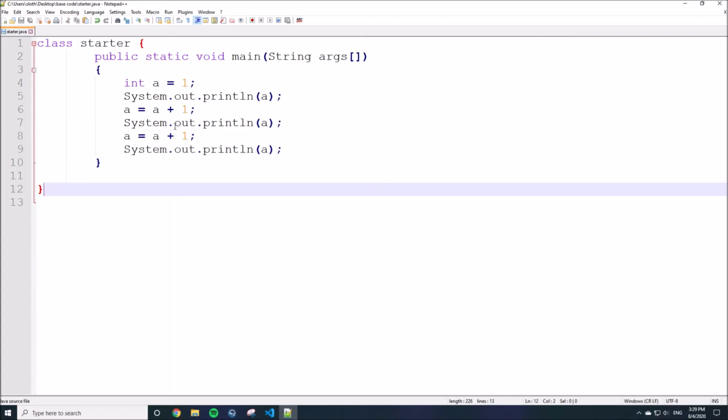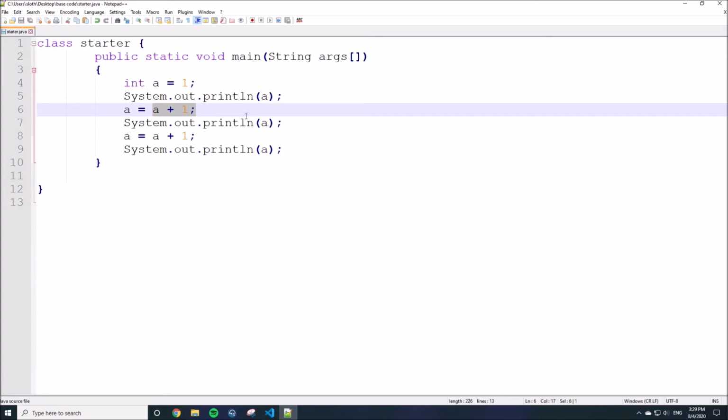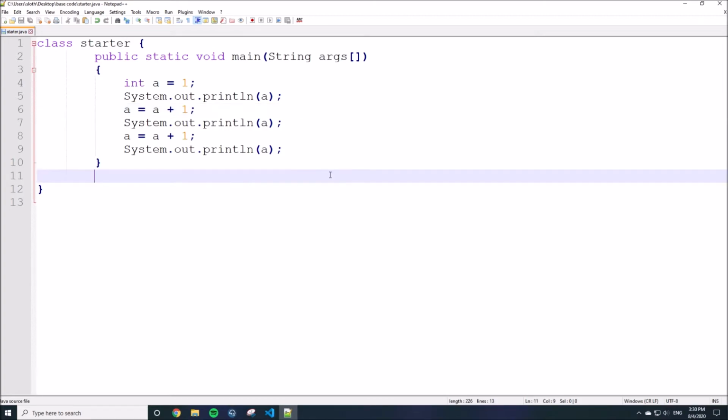I don't want you guys getting confused between all these variables because they all look the same. But we're just incrementing 1 to the previous value. So that's pretty much the lesson today. It's just incrementing, and the reason why the lesson's so short is because I wanted to show you guys the lab a bit so you could spend more time on your lab, because the lab this time is a little more difficult than what you guys have been doing so far.